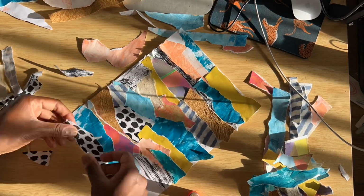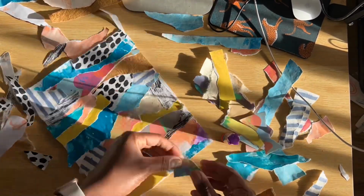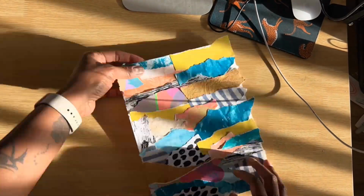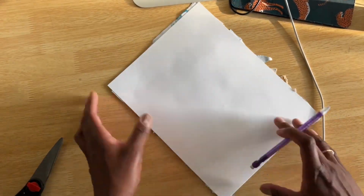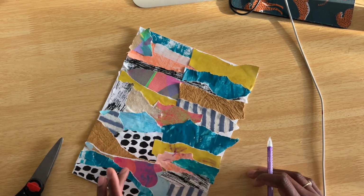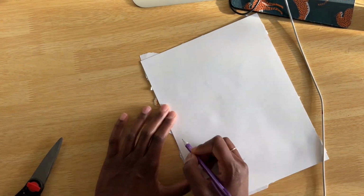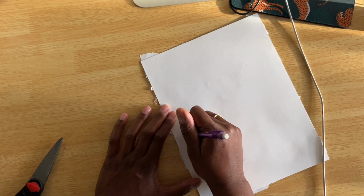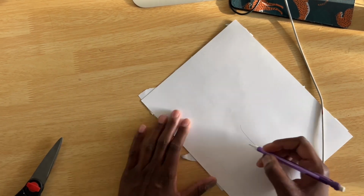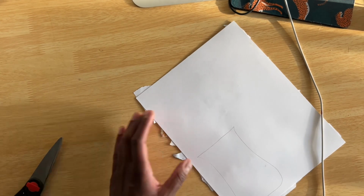So what we just did was created our own collage paper so that we can do the next step. So now you're going to need a pencil because we are going to be tracing our shapes. Well, more like outlining. If you want to trace, you definitely can do so. And so I am making a vase, and you can make whatever you want. But if you want to make a vase, continue following these steps.